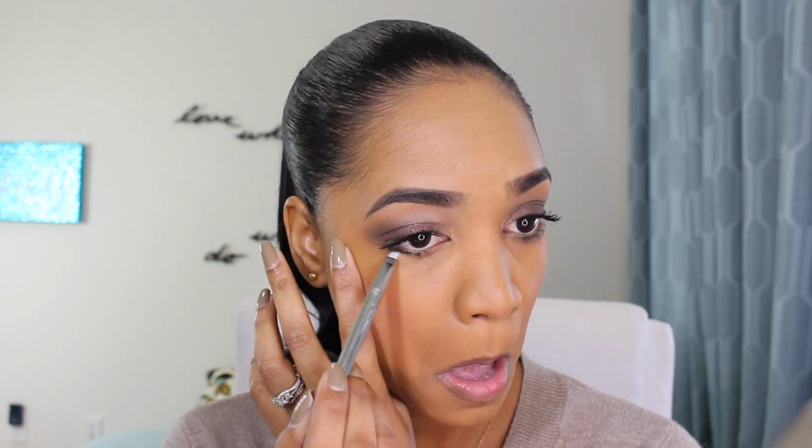I don't have another brush right now, so I'm just gonna grab the Real Techniques. Which one is this? The 202 brush, and go along the edges just to blend that in a little bit, not too much. And this color also has some gold in it, so on dark brown eyes or brown eyes, hazel eyes, it really picks up the gold in your eyes, so it really accents your eyes very well.